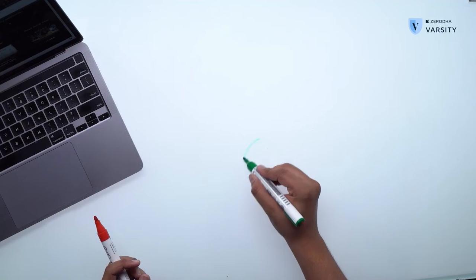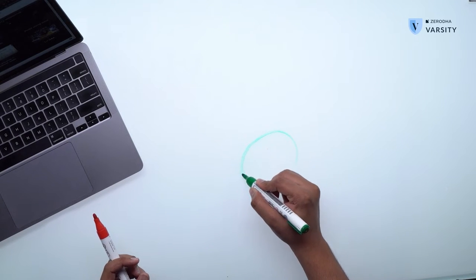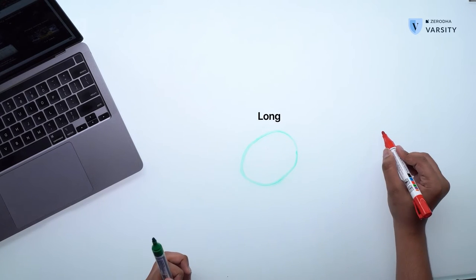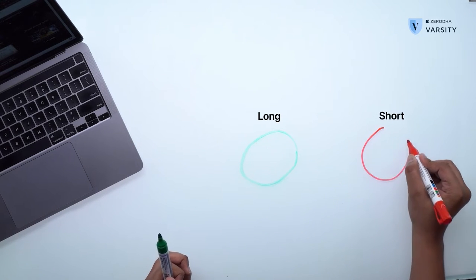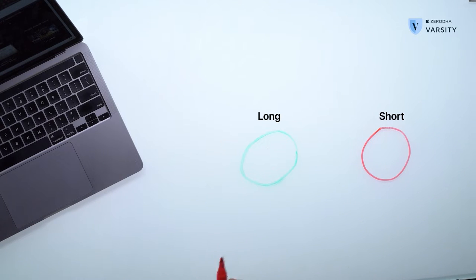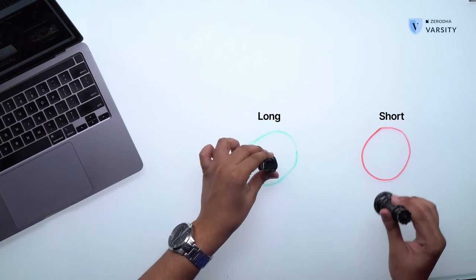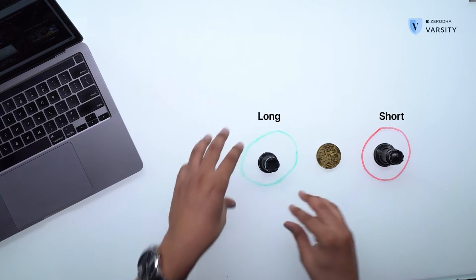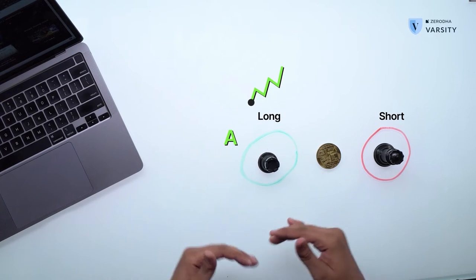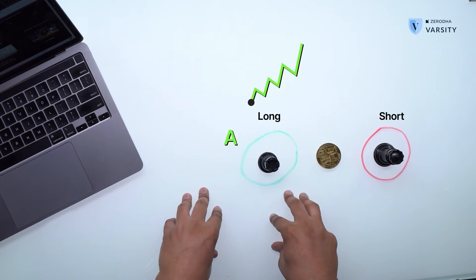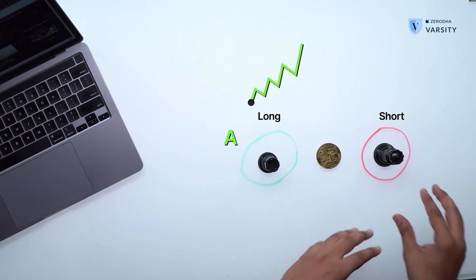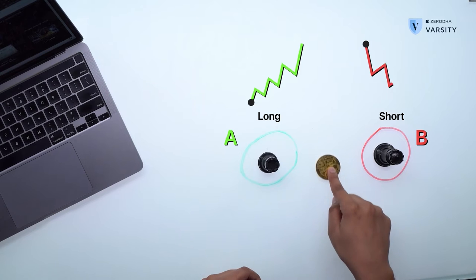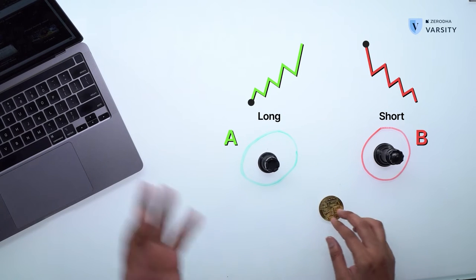We know that when a contract has to be created, there is a person who takes a long position and a person who takes the short position — let me denote that by these two players — and a contract is created. Person A wants the market to go up and will profit if the market does so. Person B, who shorted the market, needs the market to go down and will profit if the market does so.